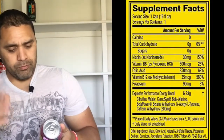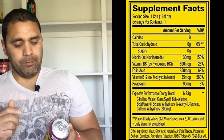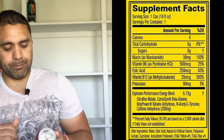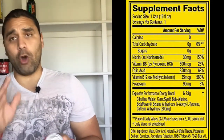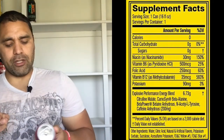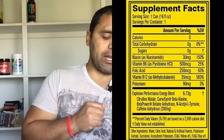They have a huge benefits section on the back, but looking at the supplement facts: zero calories, one whole can is 16 ounces. It has niacin, vitamin B12, a little potassium, then the explosive performance energy blend — a total of almost 7 grams — which includes citrulline malate, beta-alanine, betaine, and hydroxytyrosine, plus caffeine.